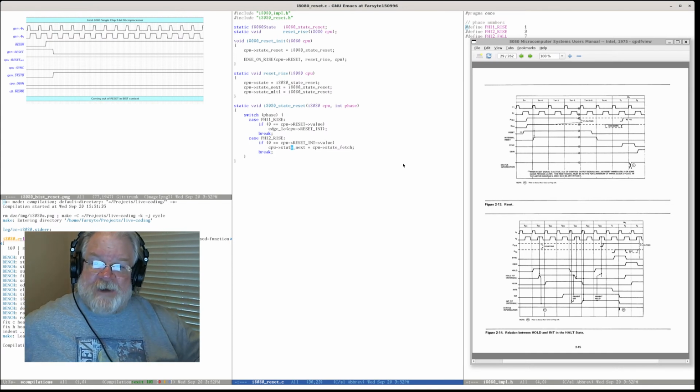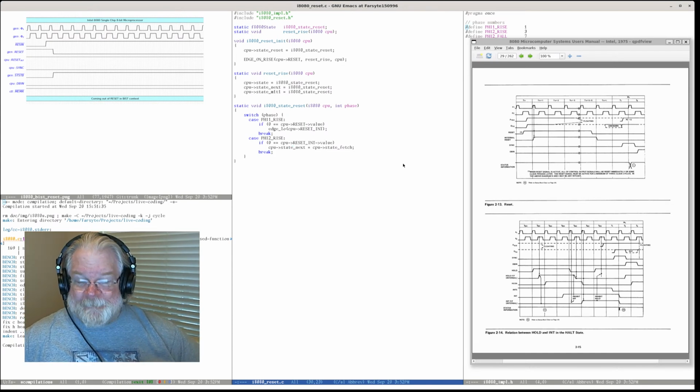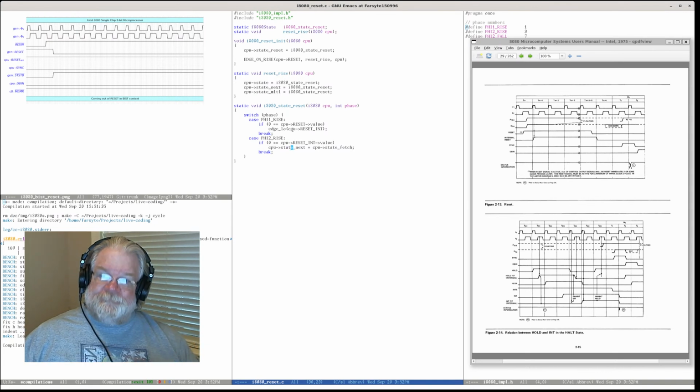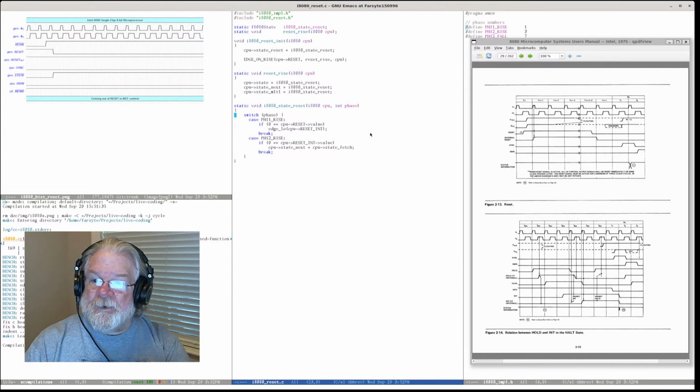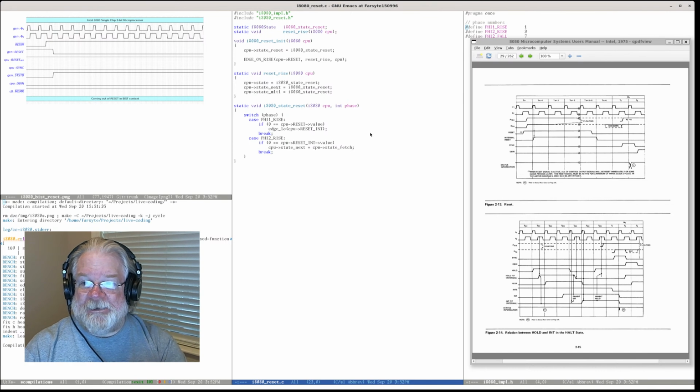Now, we could dispense entirely with reset internal if we didn't want to plot it, by just saying, on, here, we could just set state next here. But it's cool. I'm going to call this anyway, so it doesn't actually make any difference to our runtime that I know of. We will benchmark this later. We're going to benchmark and performance analyze and trace the heck out of all this code. But there's reset. We see resin goes high and reset goes low.